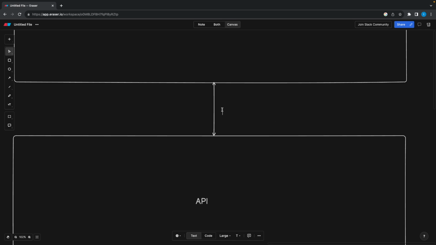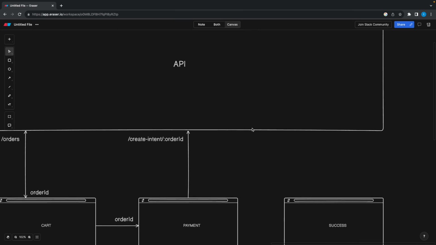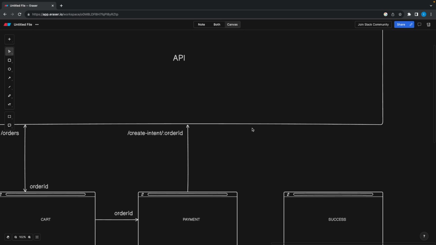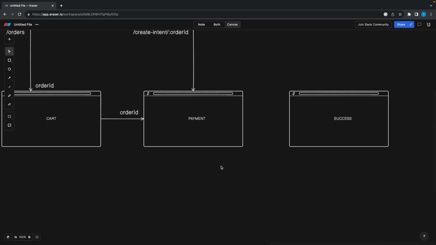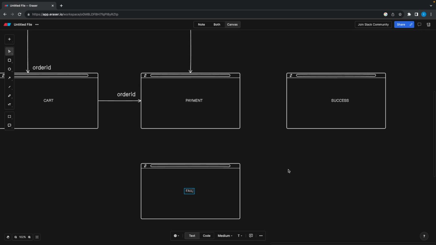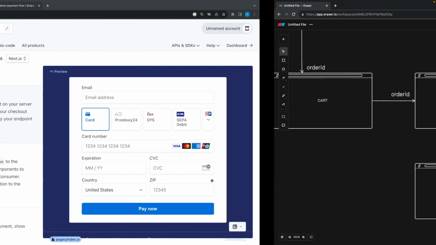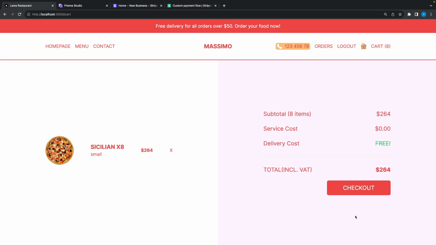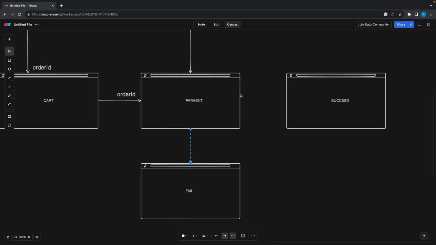Let's write here payment process. And using this API, we are gonna be redirected to success or failure URL. It can be also failure. Let's move this here. Fail page. If something goes wrong, we are gonna see this page. In our case, it's gonna be just our home page and we can show here some notification maybe. And if it's successful, we are gonna be redirected to success page.